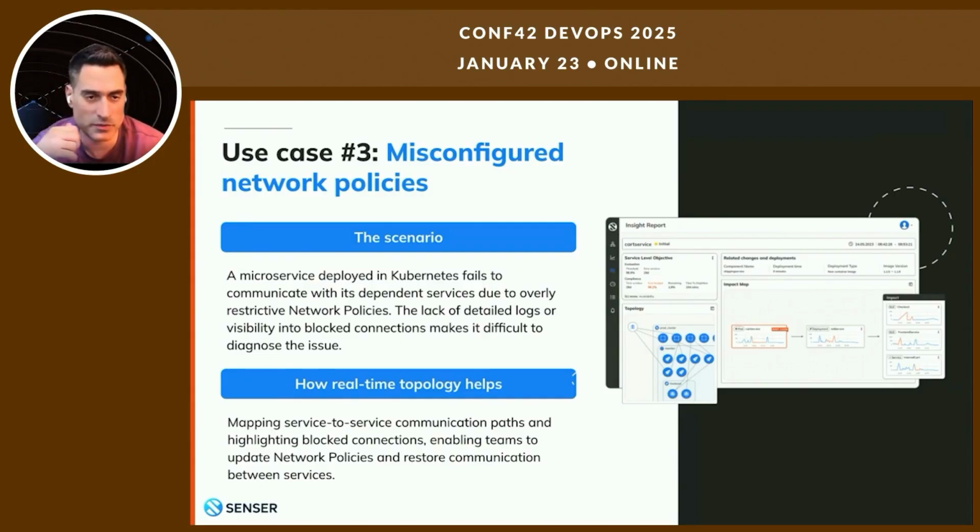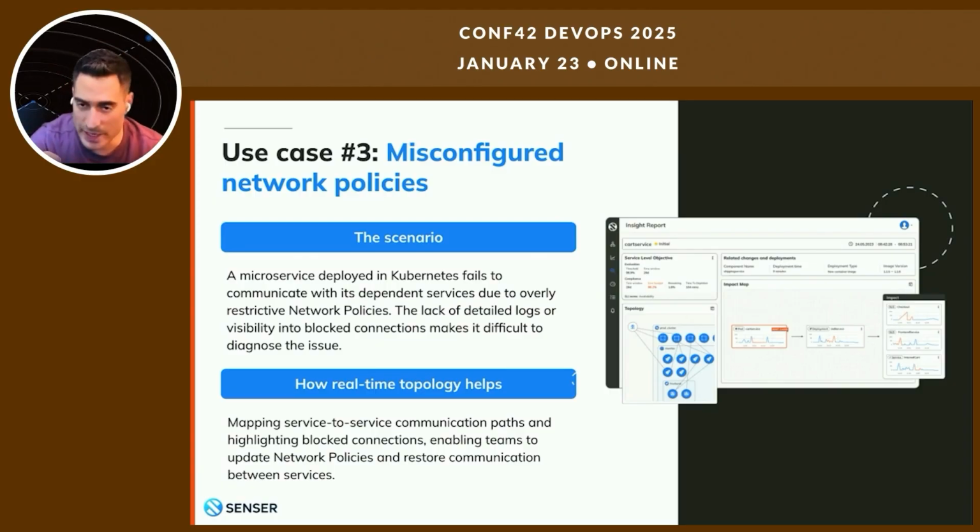So for example, we have a pod or a microservice deployed, and it fails to communicate with another service. It doesn't even have to happen consistently. It could happen sporadically, or because of a configuration change. In real life, the complexities of getting into this scenario could be almost infinite. That's happening because of a network policy. It would be very hard, without real-time topology, to either comprehend that this is the issue, or, more than that, understand which adjacent services I should look at. It could also be very hard to debug only with something like logs, right? There are a lot of sessions going on, and it could be any single session which is failing. So really, with the lack of detailed logs, visibility or traces, if that specific path is not instrumented in the deployment, it's a very hard scenario to diagnose.